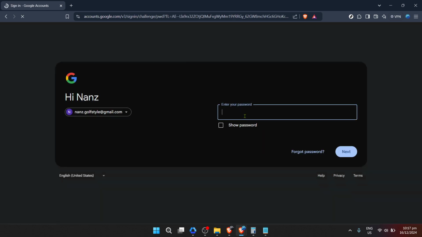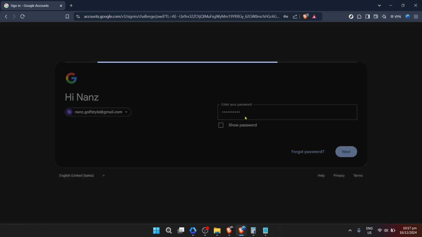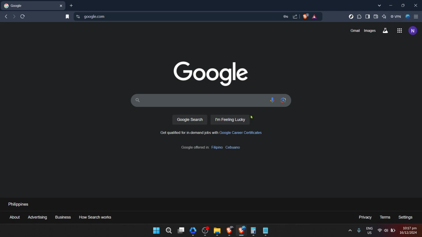This is a crucial step because accessing Google Tasks requires you to be logged into your Google account. After clicking Sign In, you'll be prompted to enter your email address. Make sure to input the email associated with the Google account you intend to use. Whether it's for personal or professional task management, using the correct email will ensure you're accessing the right workspace. Next, after entering your email and clicking the next prompt, you'll need to input your password, ensuring that it matches the email you've just entered.